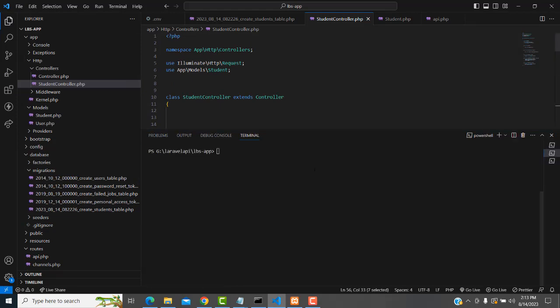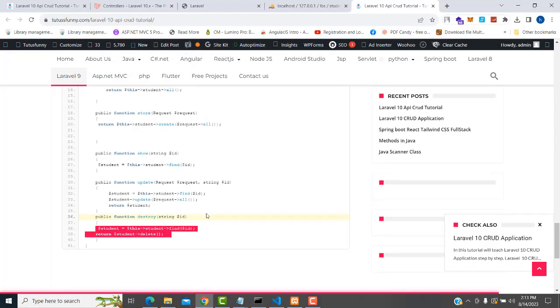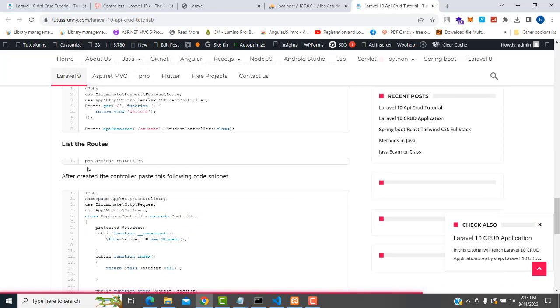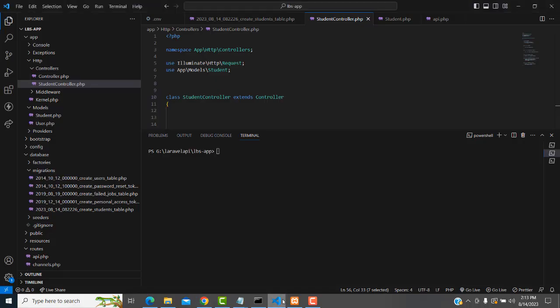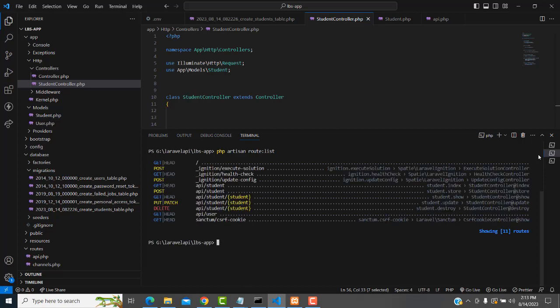After that you have to go over here, your documentation, you can see php artisan route:list. First you have to run it here, otherwise you won't find the routes implementation. So here this is a clear route implementation, this is a standard where we have to implement the RESTful API. Here is how the post method works, how the API works.